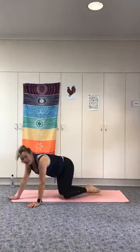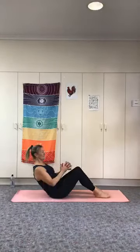Okay, and then we'll make our way over onto our bottom. Sitting on our bottom with our feet on the floor, knees bent, shoulders down our back. So the action we had when we were laying on our tummy, we want our shoulders down and back. And then we're just going to pull our T-zone in and scoop back. So scoop that belly, still trying to keep these shoulders back and down.